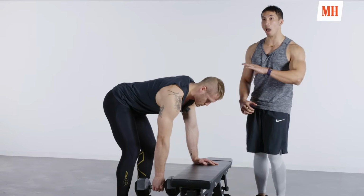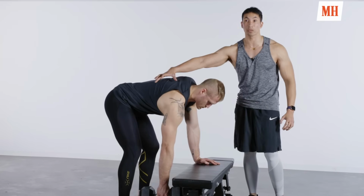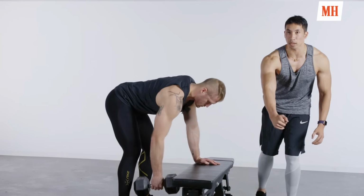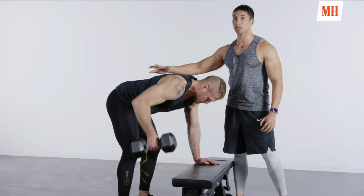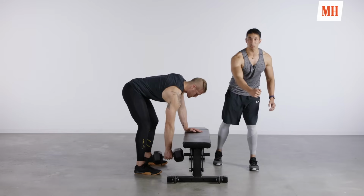Now, as you progress in the row, you can gradually start to get a little bit of stretch down here, really stretch out that lat. But note how he's getting that stretch in that lat. His core is still really tight. He's just stretching from the lat.